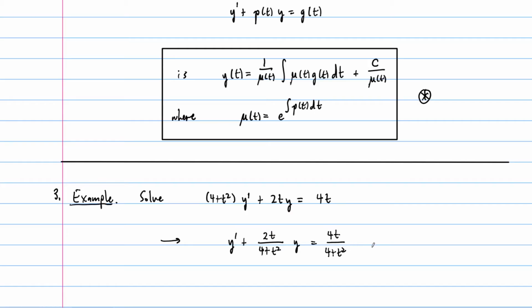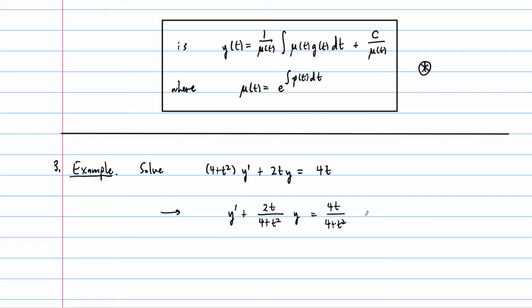Okay, so at this point I'd like you to take a moment and try to solve this equation. Now it's in the right form. You can see this right here. These are the things you want to work out. Identify p, identify g, and then work out the general solution here. And I'll check back in when you're done.